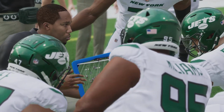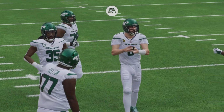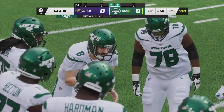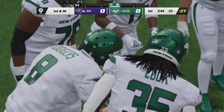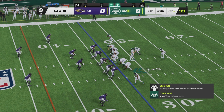Well, the first drive here and the first time that we've called a big tight end's name, but I can assure you this, Charles, it won't be the last. No, it won't, because when he gets going, now it opens up opportunities on the perimeter because that'll draw the defense towards him in the middle of the field. Now your wide receivers are getting involved as this game goes on. So they'll come up 1st and 10 now from the 33.